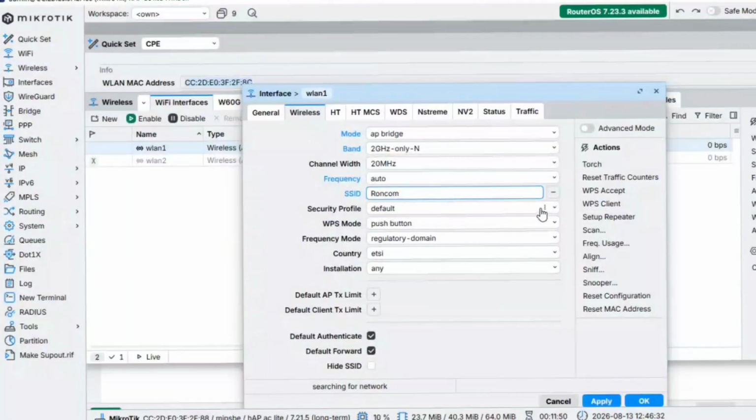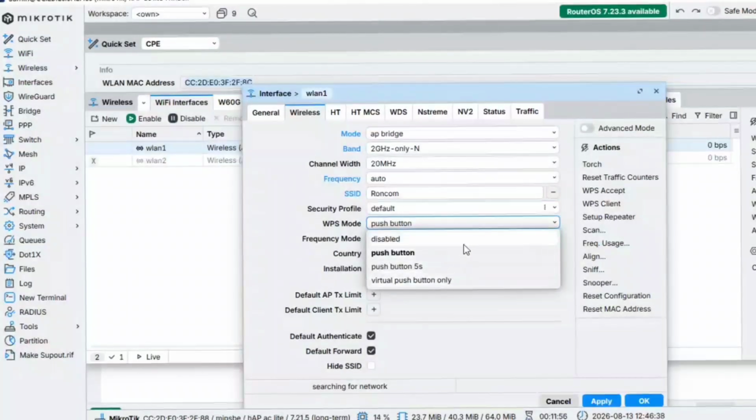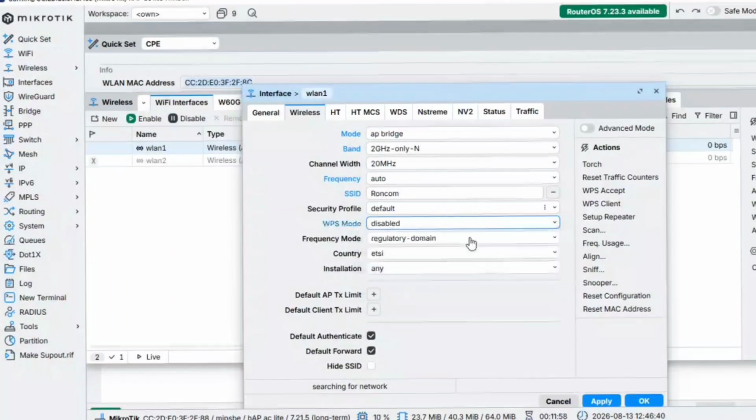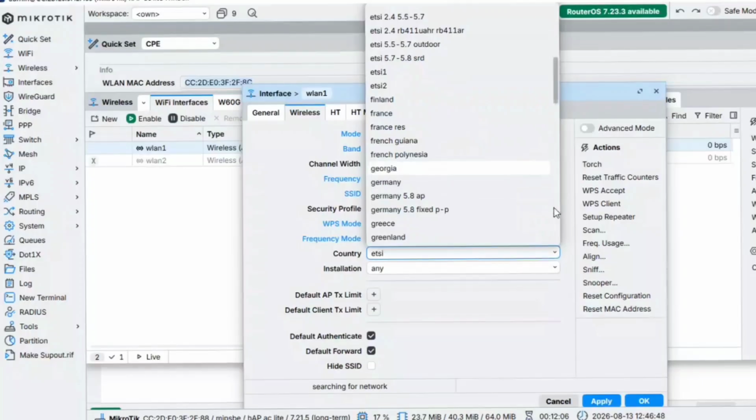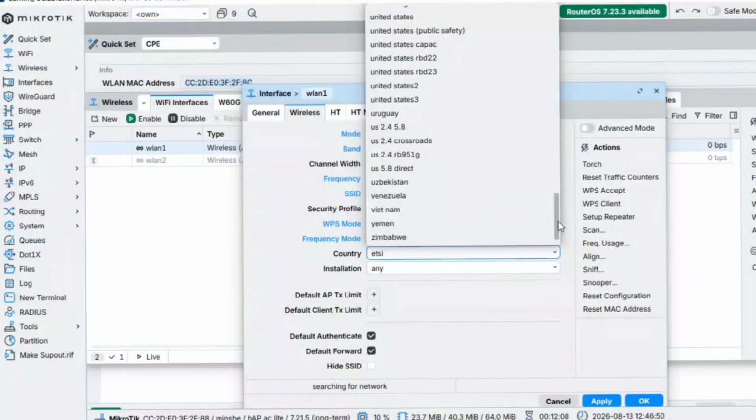Then on the security, you can leave it as default. On this, you can disable it. We don't need this mode. Then here we normally select manual TX power. Then here you select the country where you are. Since I'm in Uganda, I'm going to select Uganda.